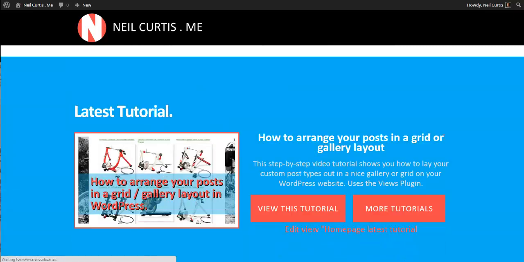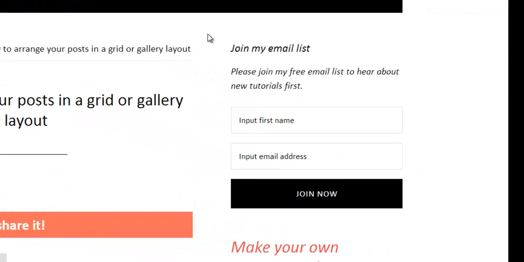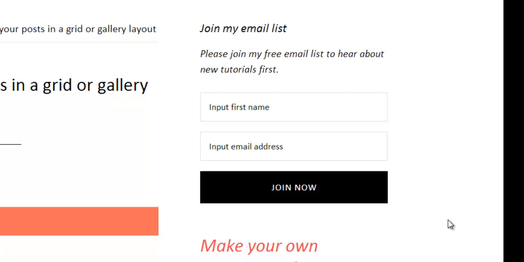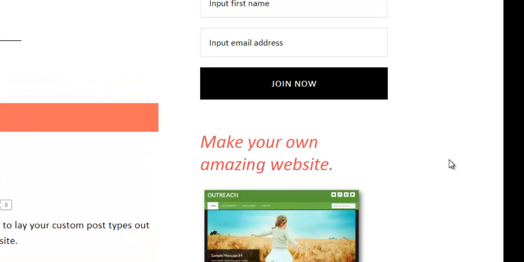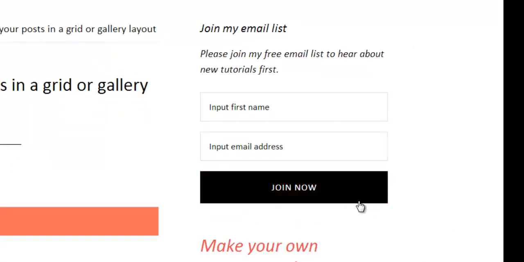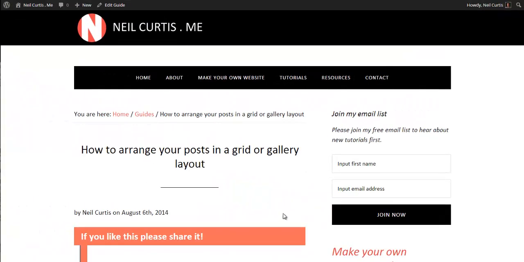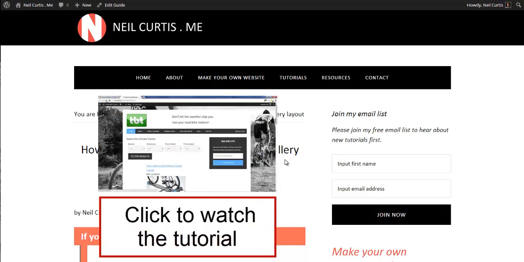I'll go down to my tutorial. You see now we have this sign up box here to join the email list, and that changes color. And you can do some styling of this eNews widget area, so you can style this email sign up form, and I've got some tutorials for that, which I'll show you some links for if you want to look how to style this a bit. But we won't do that now, but we will test it out.